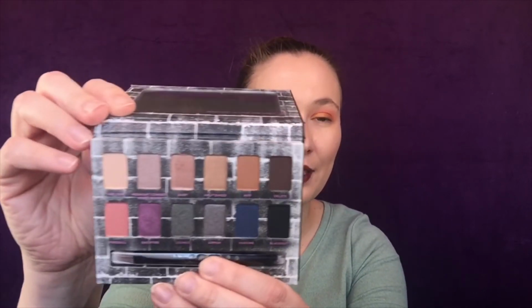From Colored Rain, this is the mini palette Lovelies. There are 6 shades in here. There's a cool mixture of colors in here, but I've had trouble trying to create something with this because I'm struggling with the combination, I will admit. Although this kind of reminds me of the Besame palette from Agent Carter. Nocturnal Shadow Box from Urban Decay. That is what it looks like.